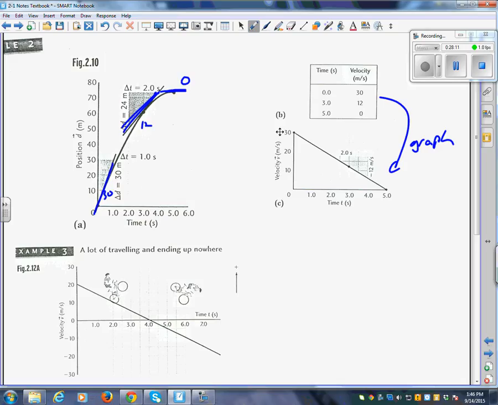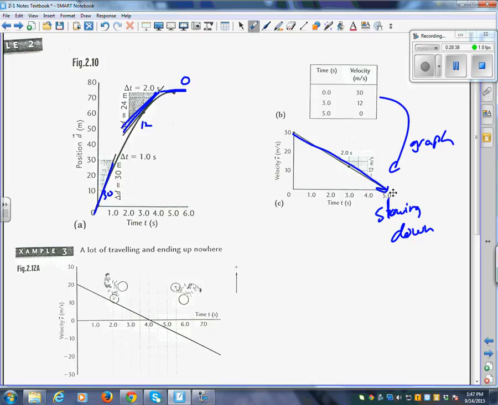The velocity is going down. The velocity is, I like to say, approaching 0, which means it's slowing down. How do you see slowing down on a position time graph? The slope does what? Gets flatter. The slope gets flatter, it's slowing down. Here is going down to 0. Okay? And we're supposed to find the acceleration.